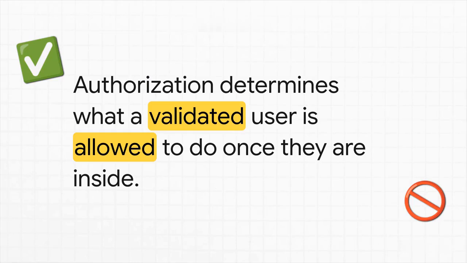And this is an absolutely crucial point. Just having the keycard, that's called authentication, isn't the whole story. The next question is, what doors does that keycard actually open? Can this person just read data? Can they write new data? Or can they only hang out in the public courtyard? That second part, that's authorization.